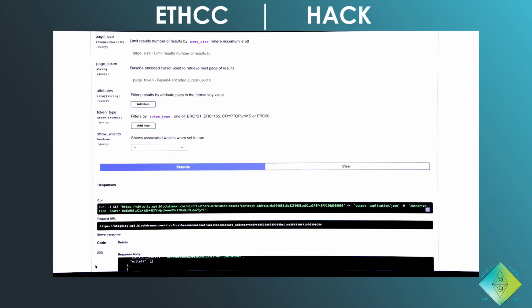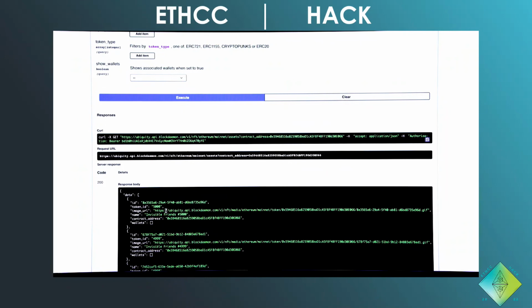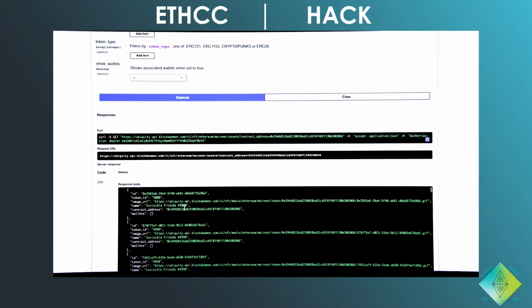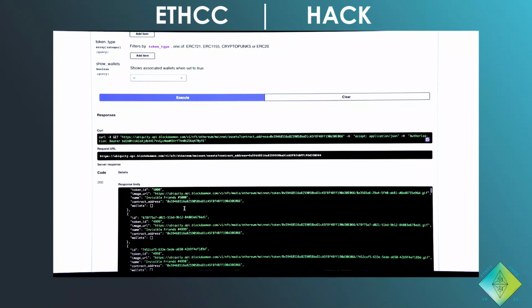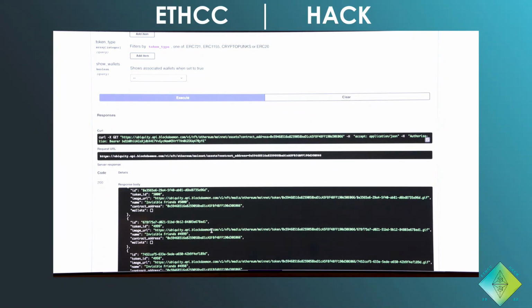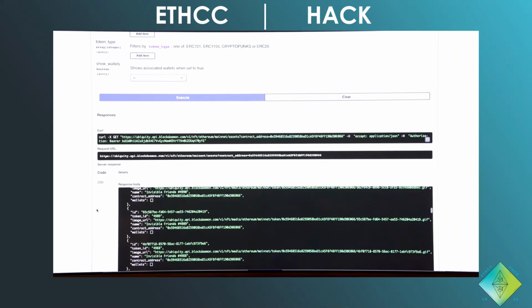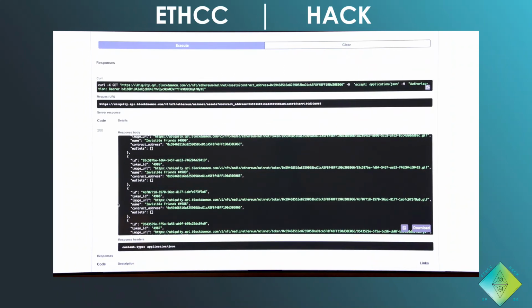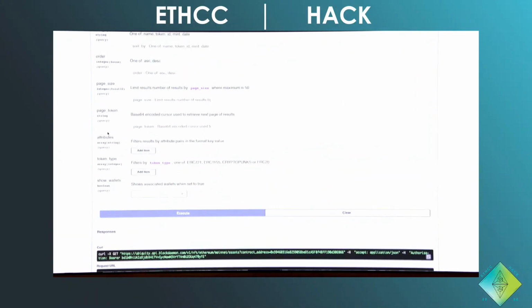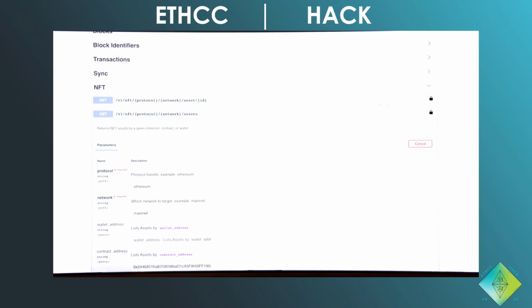And it actually is. If we scroll to the top, we can see that token ID starting at 5,000, which I believe was the total mint that they did. We can scroll down and see that the contract address is confirmed across all of them. You can then look at the ID of them and really pull a considerable amount of information that you want out of here, be it by the contract address or by wallet address. And again, you can query based on a plethora of other things if you wanted to explore that deeper.